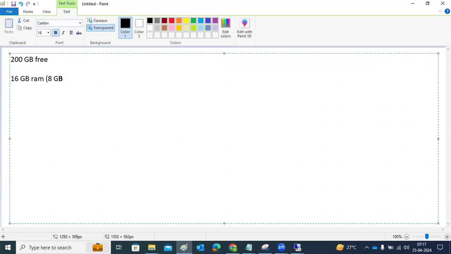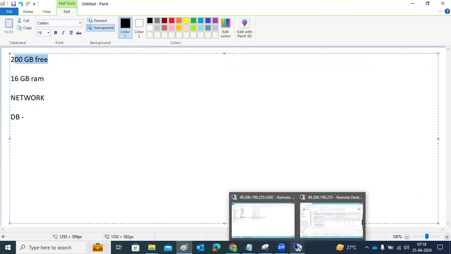But if someone asks during an interview and you say 8 GB, that will be risky. So just take a note: 16 GB RAM. Anyhow, we are going to install the database, that is fine. So minimum 16 GB RAM for non-production systems is required, and minimum 200 GB free space is required.